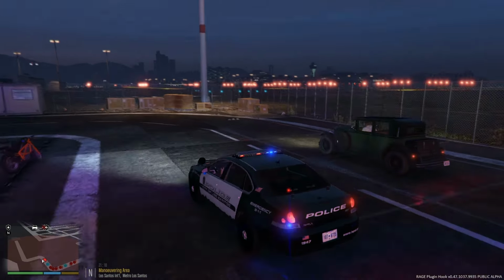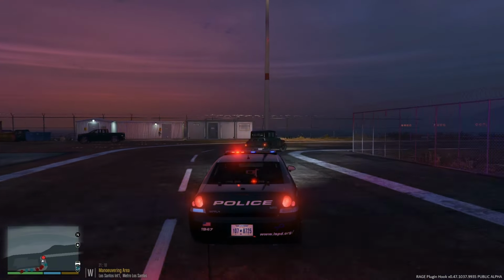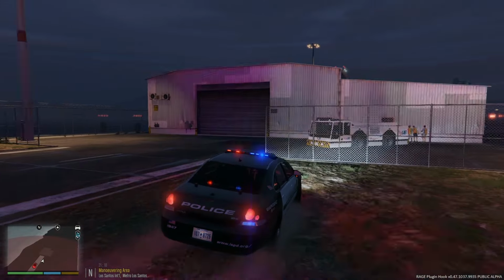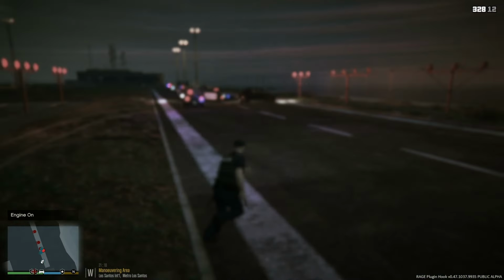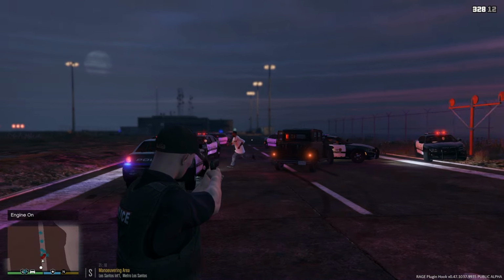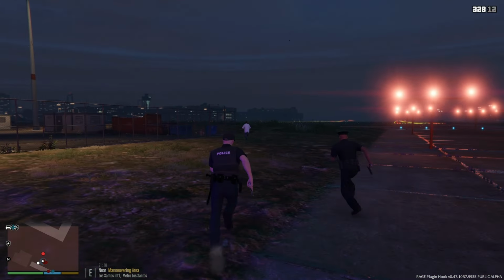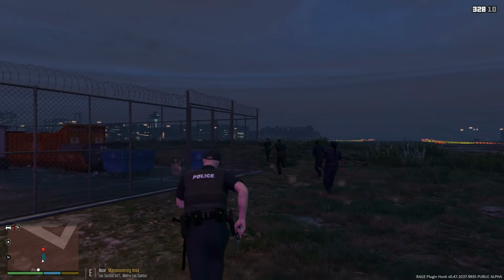I'm trying to go right here and just block him, even though it's not really dangerous. I mean, it's not really safe. Oh shit. Watch out for these two workers. Well, there's another thing that I can do right now. He's kind of cornering himself in anyways. Alright, let's get him out. Get on the floor. Nowhere to run. I might have to shoot him in his leg, I'm not gonna lie to you. Watch out. I might have to shoot him.